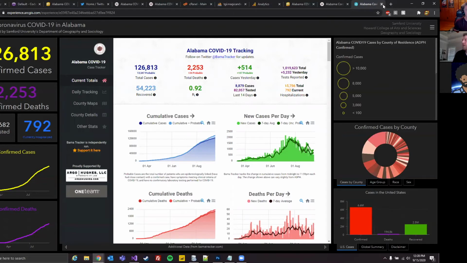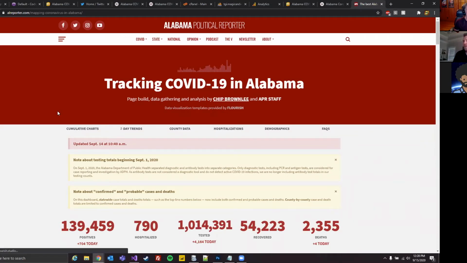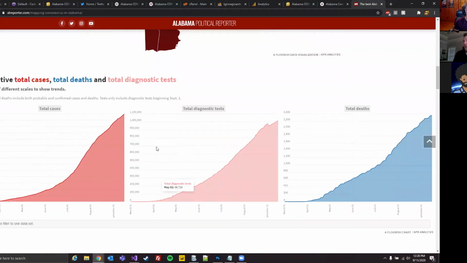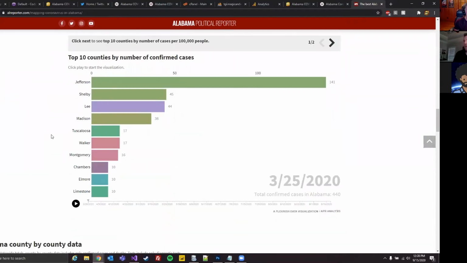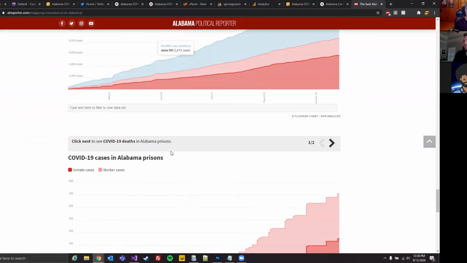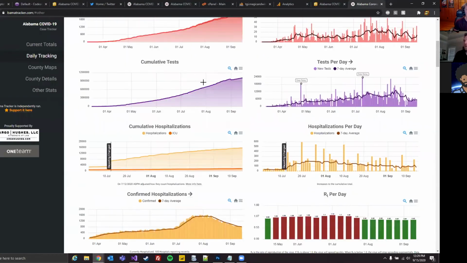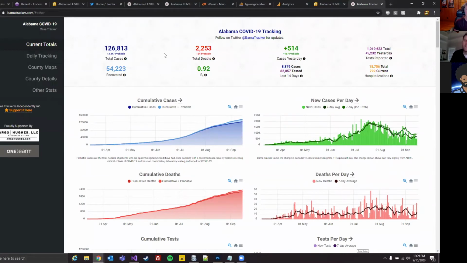And then I've also worked with the original creator of the Alabama Political Reporter Dashboard. Chip Brownlee, right here. He and I have gone back and forth and collaborated a few times. They're tracking some cool data too. They have a few things that I'm not doing. They have some stuff down here, some prison-related case data, which is very interesting stuff that I'm not currently doing as well. And then I've had a few others get in touch with me in other states, Tennessee and Georgia in particular. And I've had a couple national sites just briefly look at Bama Tracker and give me some suggestions as well too. So those would probably be the main ones.